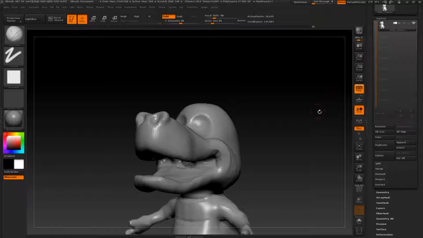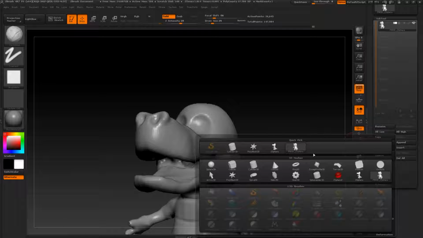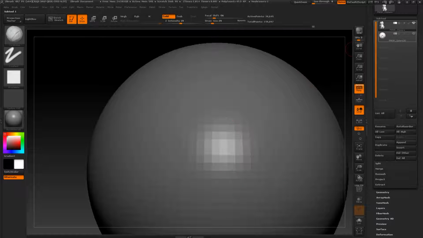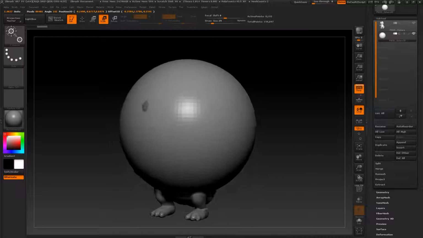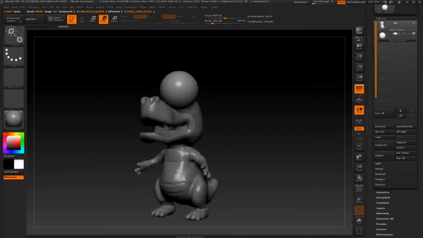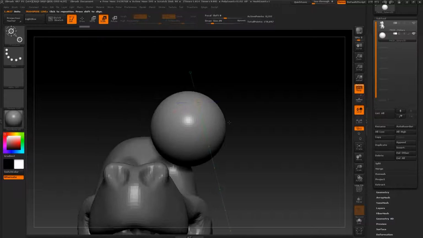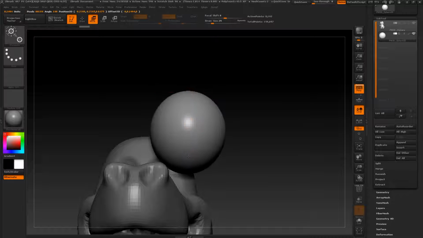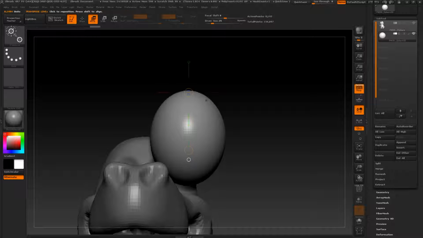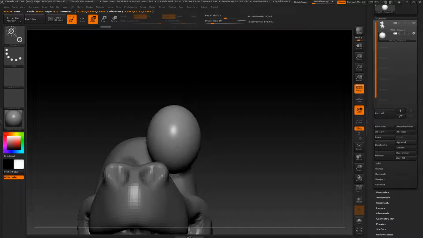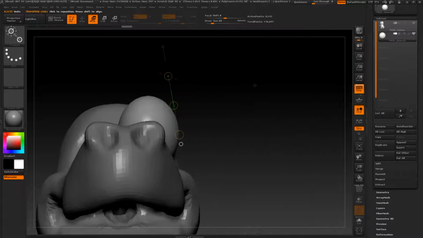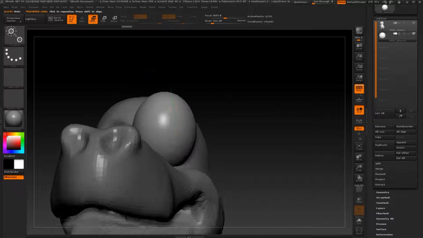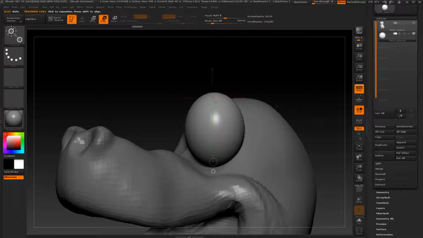Now let's add some eyeballs. So let's go to Subtool, Append, and select Sphere. Let's select our sphere. Press E to scale. Let's scale down, like this. Now let's press Move. Press Shift to be aligned. And just make it more like this. Press E again and let's create our huge eyeball. Just a little bit smaller.